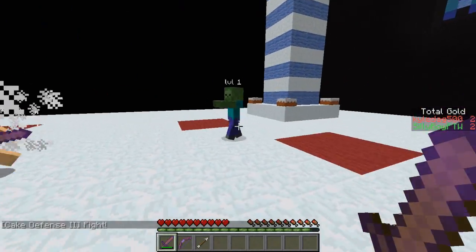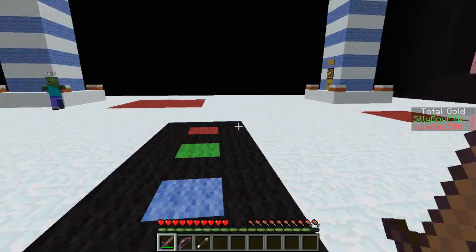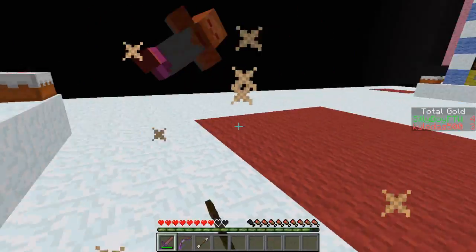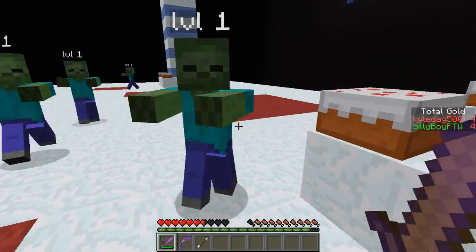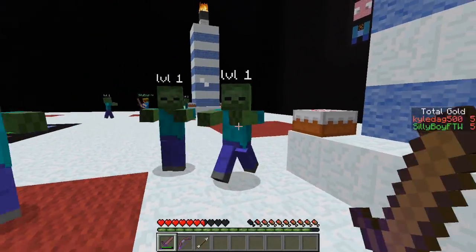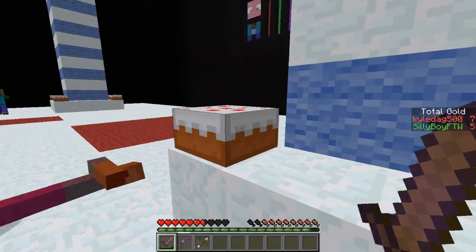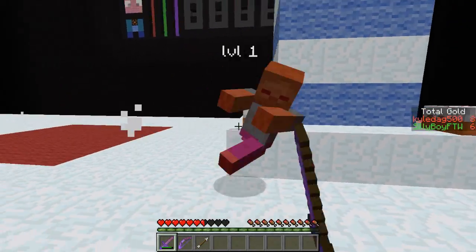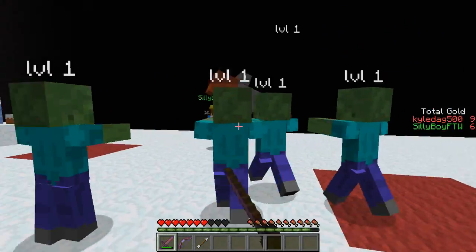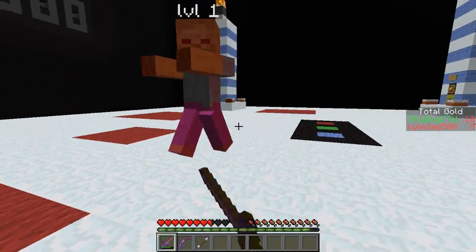Do you want to kind of explain what's going on? All right, let's explain what's going on. Anyway, guys, what's happening basically is we're defending the cake from these evil monsters, and they're going to come in waves, and we have to try and defeat them. For every monster we kill, we get 1 gold, unless, of course, we get the double gold, and then you get 2 for every monster you kill. You can use a shop to buy abilities and upgrades with your gold.